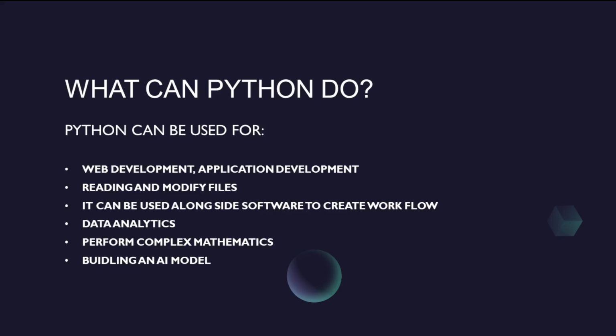Then Python is also used for data analytics, and Python can also perform complex mathematics. So with Python, you can build AI models like Chat GPT, all those AI models. Although those AI models don't actually rely on Python alone, Python is one of the programming languages that was used to build it.